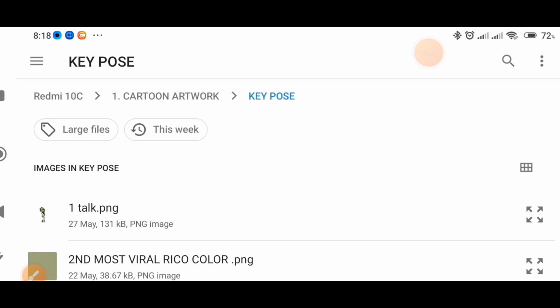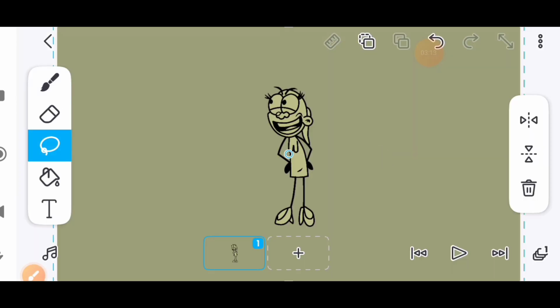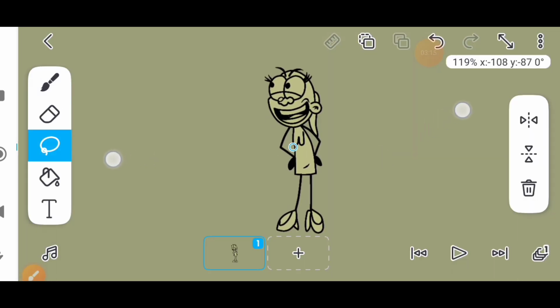Okay, so now we have already designed the character. So there is no need for us to draw any character. There is an app on my phone that allows me to easily design any character of my choice before I use them for animation. So if you need any kind of cartoon characters for your animation, I can help you design a complete character fully rigged and ready for animation.